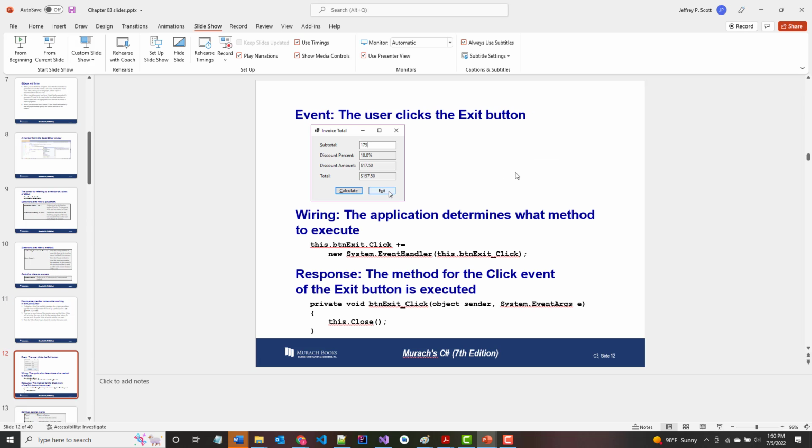Okay, let's continue on then. The act of putting in something like this, the act of responding to a click event, is known as wiring up the click event. This right here, and don't worry if you don't know what this means. I don't know exactly what it means. But the stuff you see right here is what's happening in the system files. This is what we write. Right there.